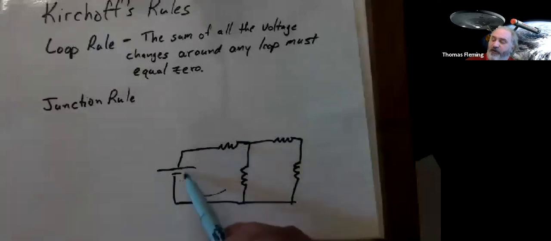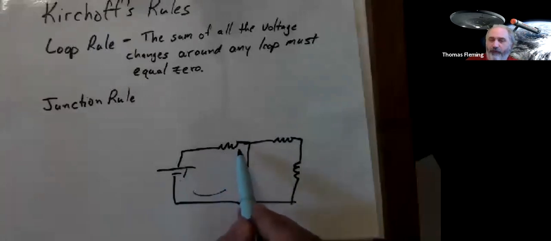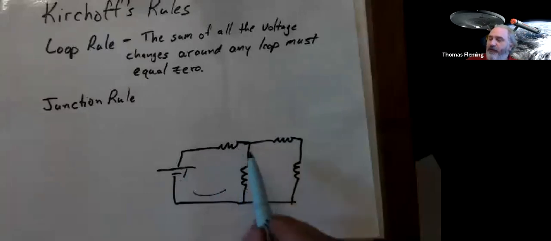So I had an increase of 10 volts going across this. That's like an energy boost for my electrons, but there's an energy decrease going across those. And when I go across this, there's an energy decrease again. And what the loop rule says is that the drops that I experience going across these two have to be the same as the increase of that, so that when I go around that loop and I have positive 10 minus something, it should equal 0.